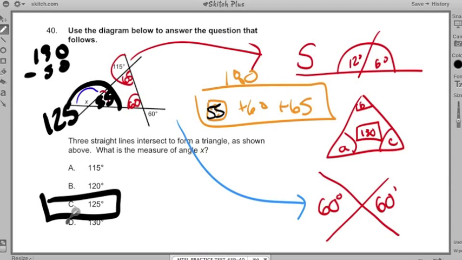Now there are faster and cooler ways to solve this, but I think for this basic skill, and for not wanting to confuse you right now, I want you to focus in on supplementary angles. Those are two angles that form a straight line and add up to 180 degrees. The inside angles of a triangle all have to add up to 180. And opposite angles are equal. Those three math facts will really help you on most of the angle problems that you're seeing in these tests. For now, memorize supplementary angles, opposite angles, and the sum of the interior angles of a triangle all add up to 180 degrees.